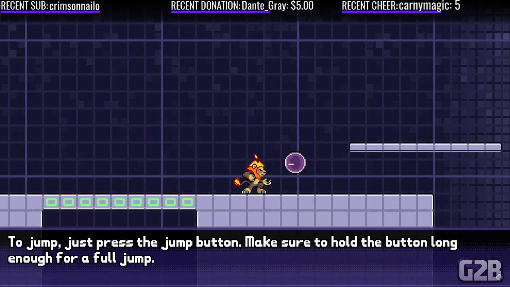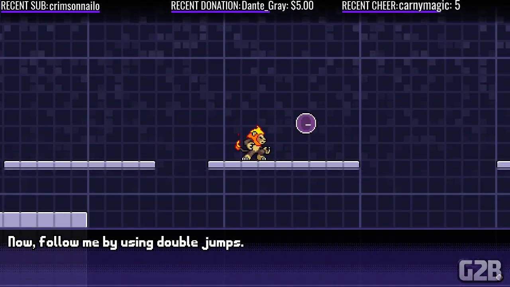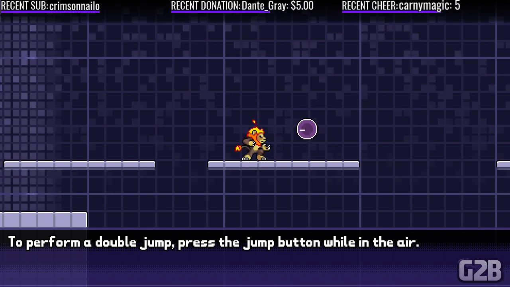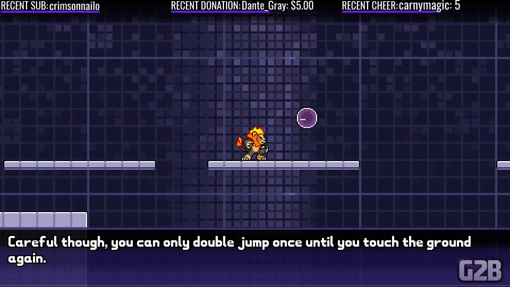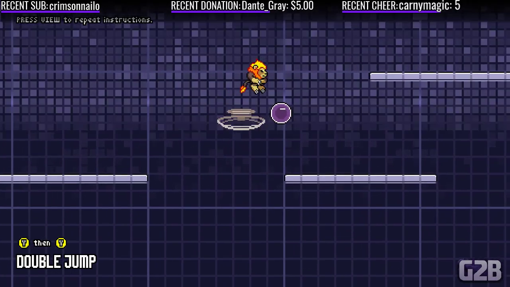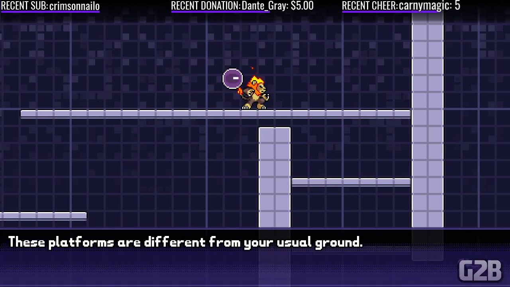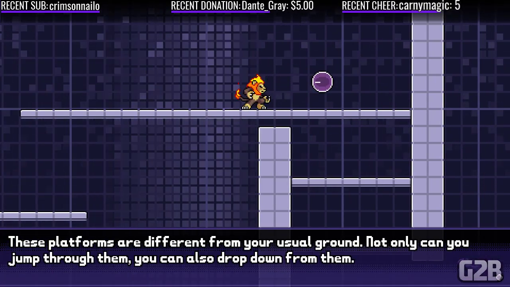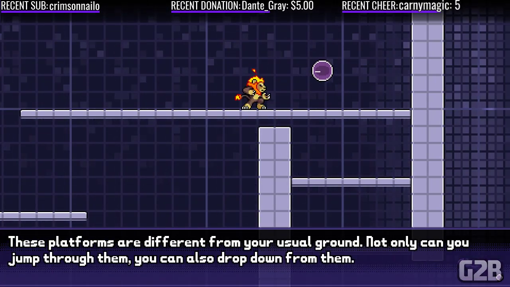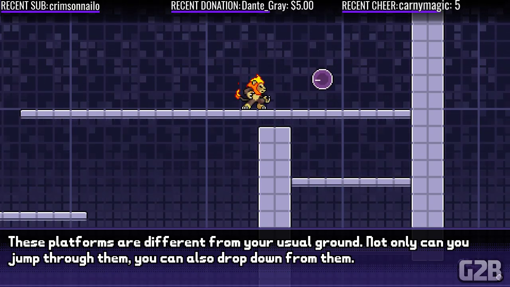Press the jump button, make sure to hold the button long enough for a long jump, so you don't short hop. Now follow me with a double jump, jump in the air, twice in the air. Be careful though, you can only double jump once until you touch the ground again. These platforms are different from usual ground. Not only can you jump through them, you can also drop down from them.